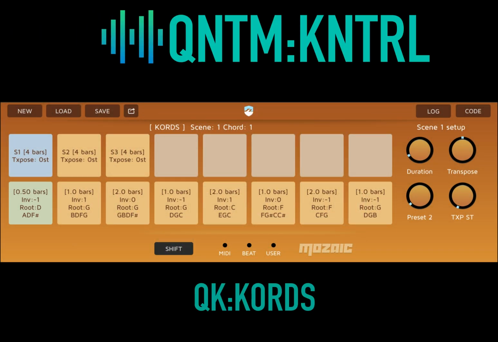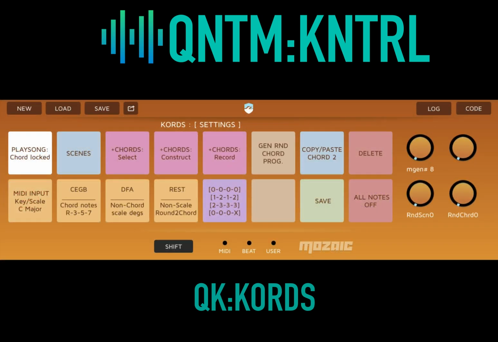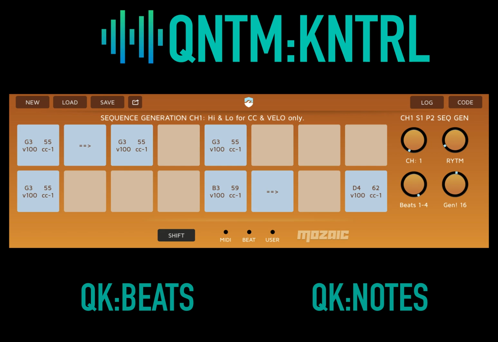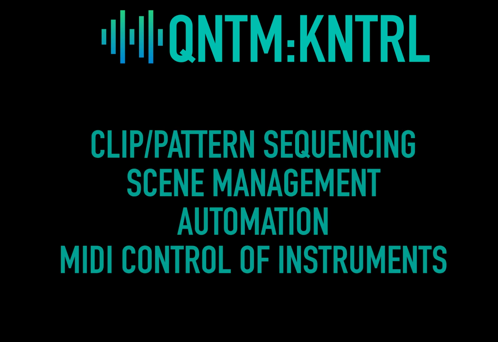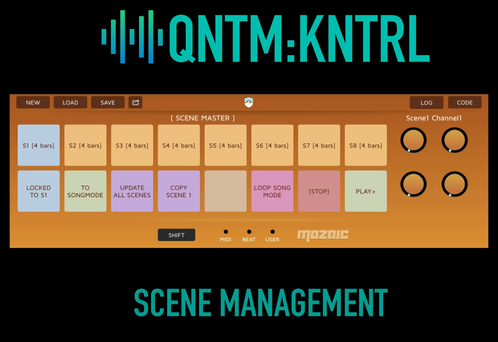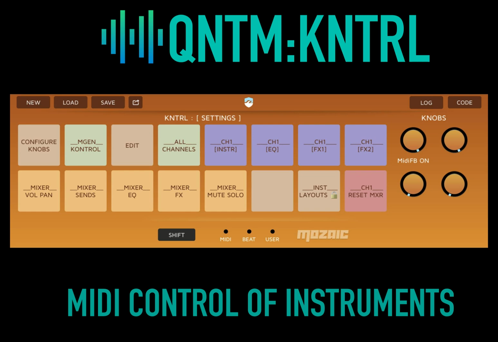Quantum Control grew from my desire for a MIDI device that could transpose incoming notes in real time to the notes of the current chord in a chord progression. That desire led to the development of the Chords device. From there, 8 more devices followed that provide compositional tools for making drum patterns, melody, harmony, and chord progressions, as well as other devices that offer a solution to some of the challenges of DAWless iPad music production, such as clip and pattern sequencing, automation, scene management, and MIDI control of instruments, effects, and the AUM mixer.